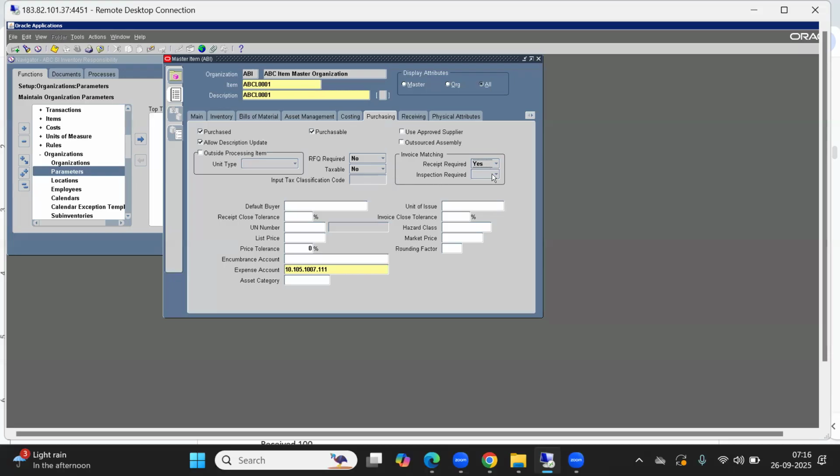And this is something like inspection required. For example, you requested 100 in the PO and your supplier sent 100, but in quality checking, 5 quantities failed.